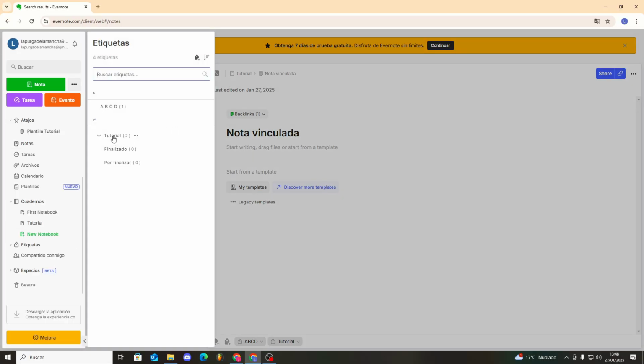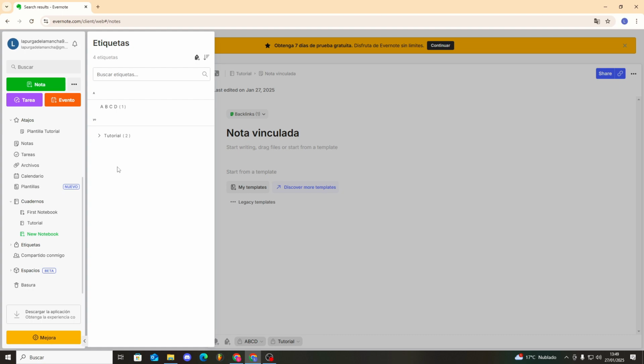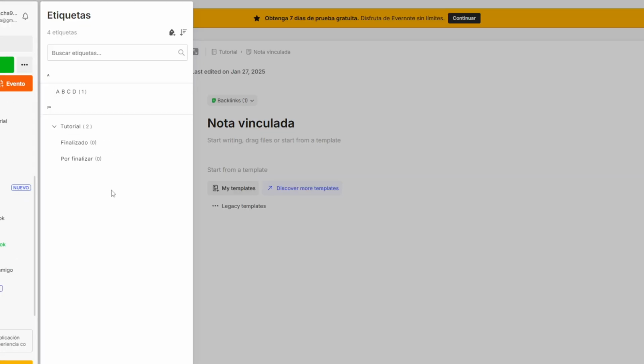Important things about tags. Within tags, we can add subtags, as you're seeing now, that are displayed, okay? Why add subtags? Well, imagine you're working on a project and have notes with tasks to complete, right? Or tasks already done. You can filter these notes and add a mark within the same tag, okay? Use a subtag to indicate it's finished. Then you just search and filter, as you'll see now, all notes with that subtag to find and complete that work, alright?